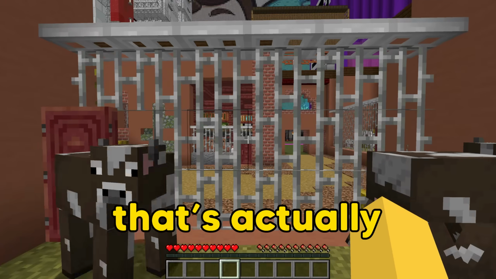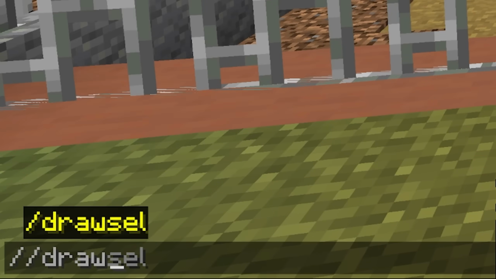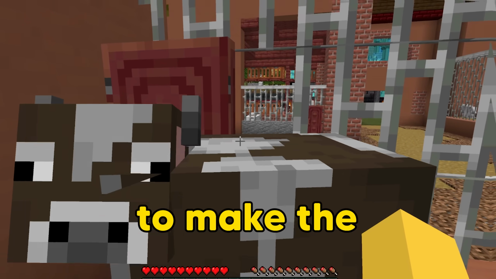Hey. Right, that's actually a good idea. I'm going to try the command right now and see what happens. Wait, I just got different items. Dude, it works? Wait, let me actually try it too. Wait, I got items as well. We can paint. Wait, we can paint. What happens if we collab together to make the ultimate painting?